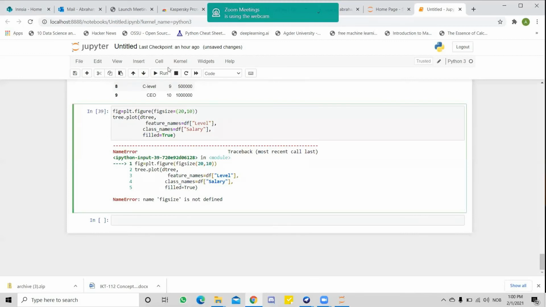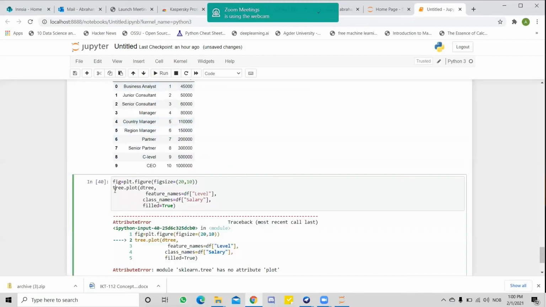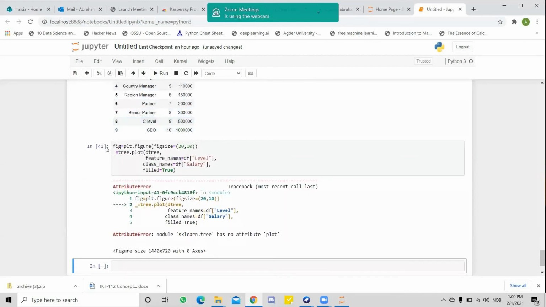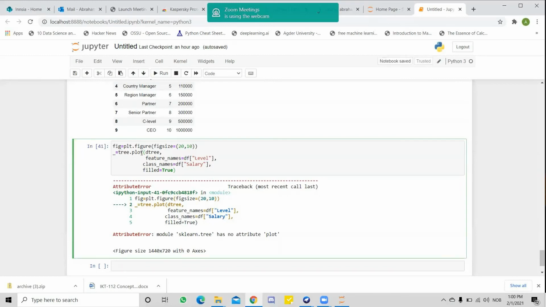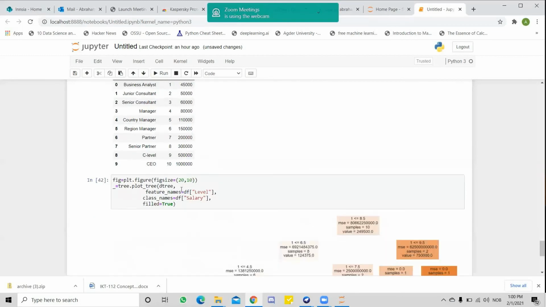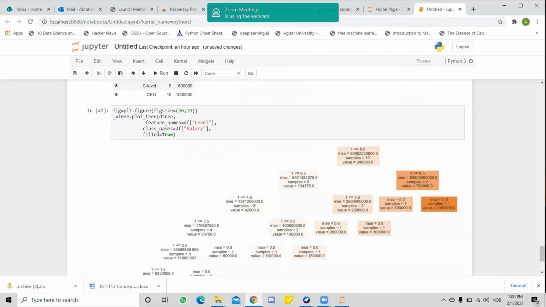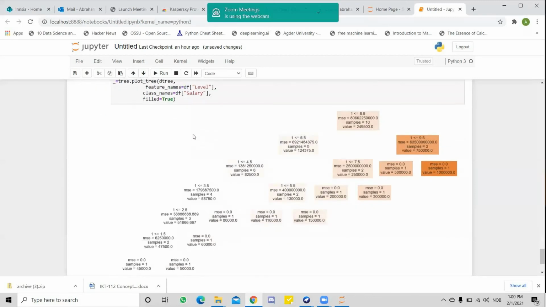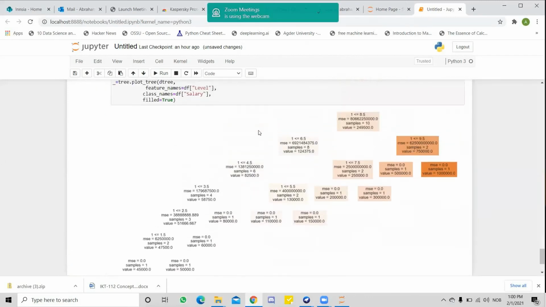Yes, these are the problems. I'm sorry, not plot, plot_tree. Yes, I misused the name of the function. Not plot, plot_tree. Yes, as you can see here, this is the actual visualization of this data set.